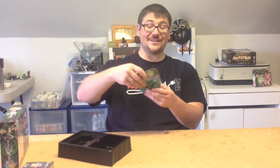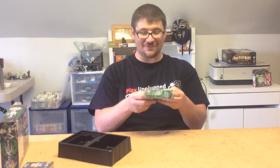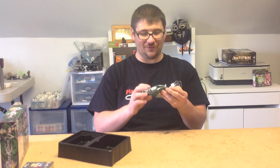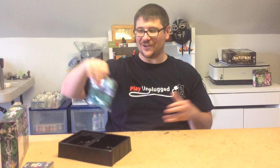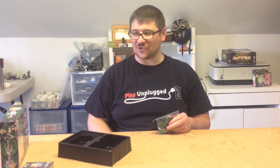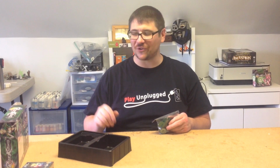And lastly, and I think this is amazingly cool for a starter, you get a set of tokens for playing the game, with objective markers and all different kinds of other tokens in there. What a great way to start. You don't have to worry about anything. It's all in there. So I just think it's a really great package and kind of hard to beat at $49.95. That's a really great deal.